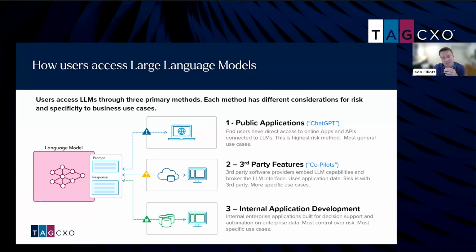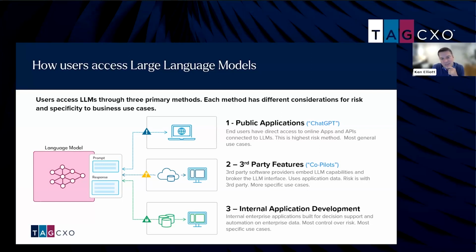And then the third method here is building a custom application. Some of the use cases that Rob showed earlier were companies that are already, and it looks like we've got a few on the call here that are actually piloting large language models in their organization, which is building an application and then sending information, controlling the information flow to the large language model and back. And this gives you great control, but of course it's the development of an application.